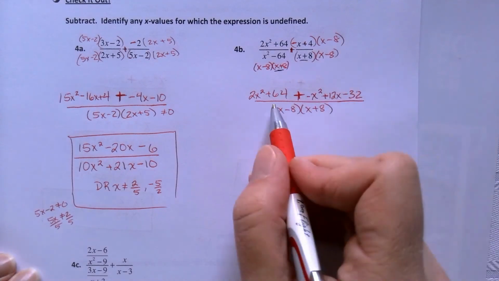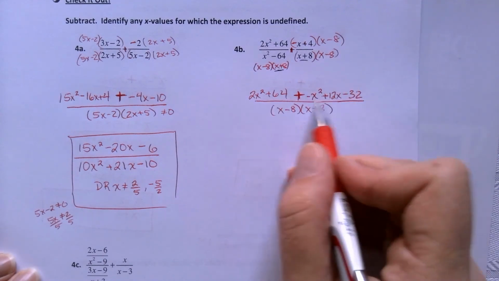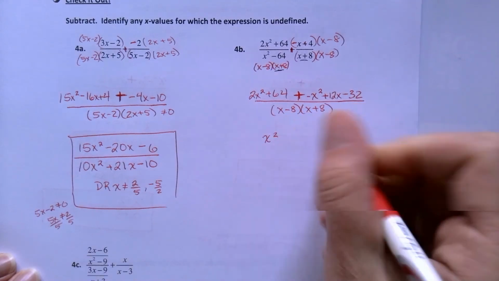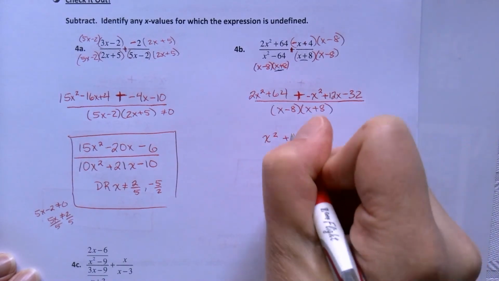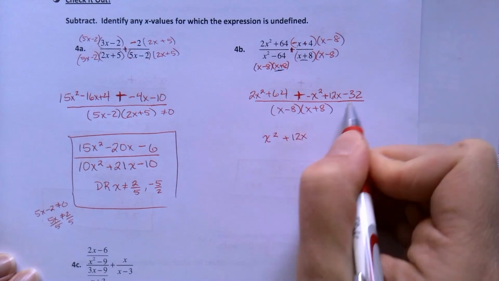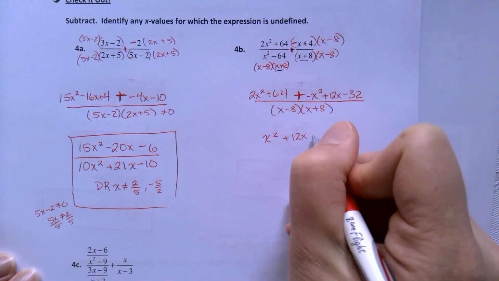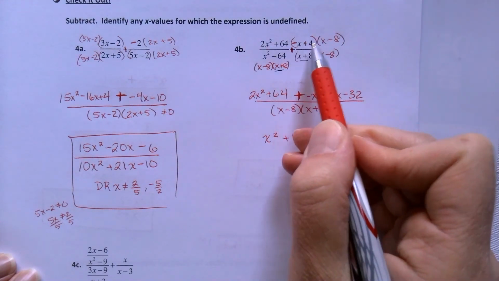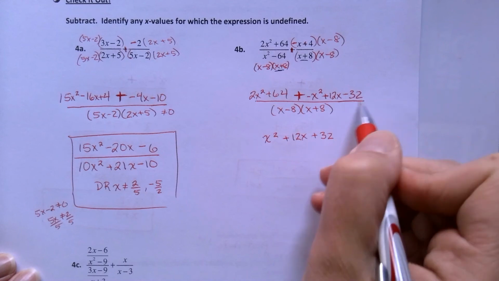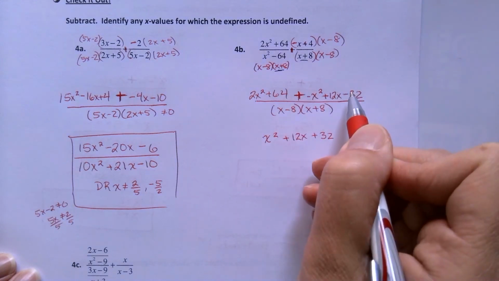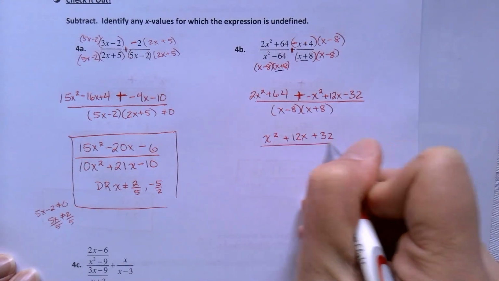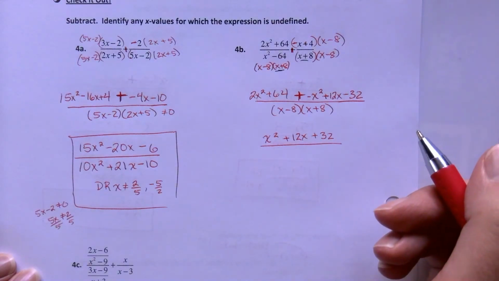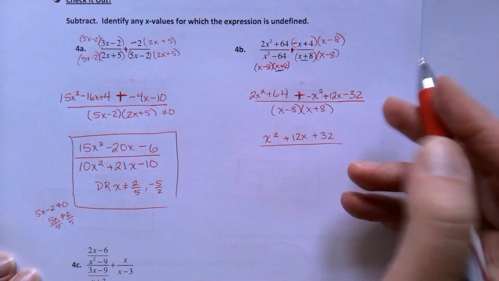All right, now that I have my left side and my right side cleaned up, I'm going to add like terms. So I see that I have a positive 1x squared. I've got a positive 12x, and I've got 64 and negative 32, so I've got a positive 32. If you're not changing this sign here, you would have minus all of this and still have to consider changing the signs. All right, so in prior lessons when we added and subtracted polynomials, we practiced changing signs, and that's what should be helping you to see this.